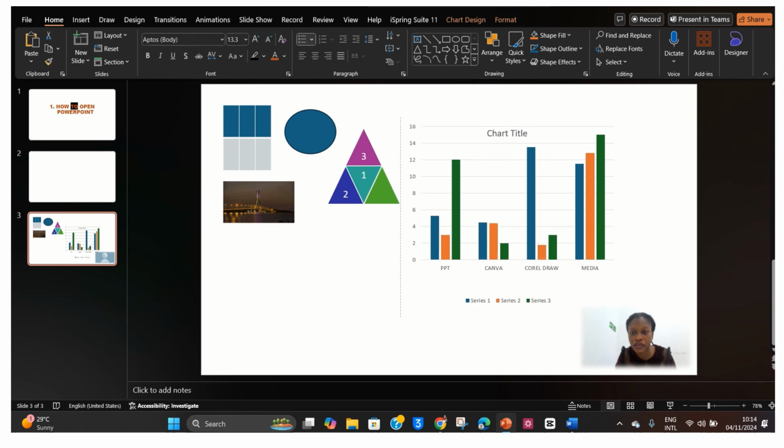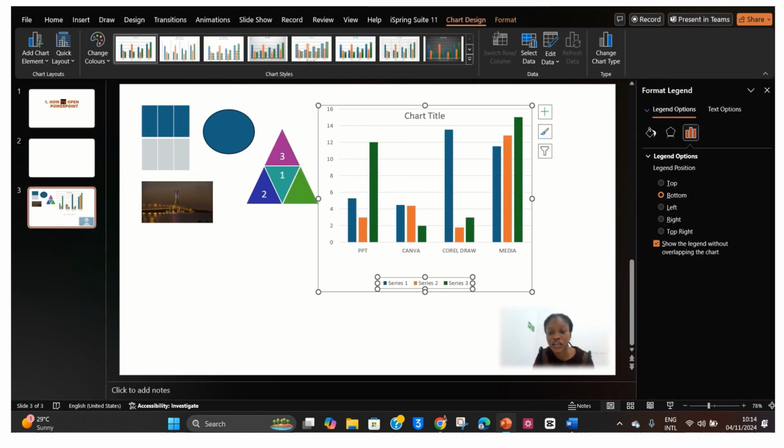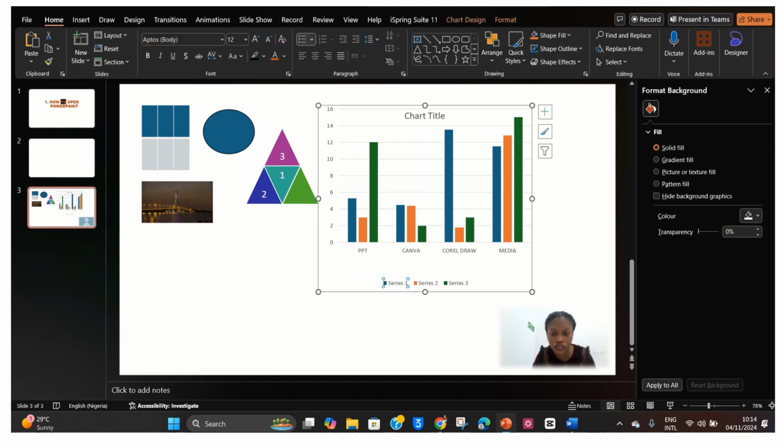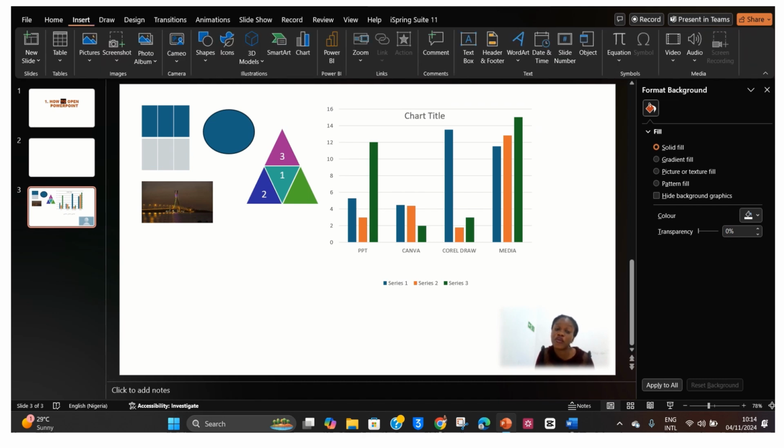Okay, all right, so you see that this is here. Every other thing here has been changed: PPT, Canva, Corel Draw. So this is how you can use a chart for representing your idea, and it's also found under insert. Everything I'm talking about currently is found under the insert option. There are more things that you can use, more icons under the insert option depending on what you need.